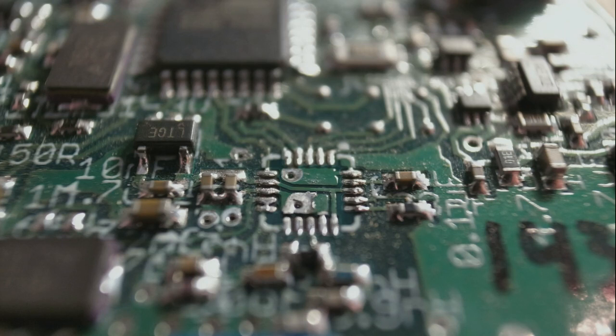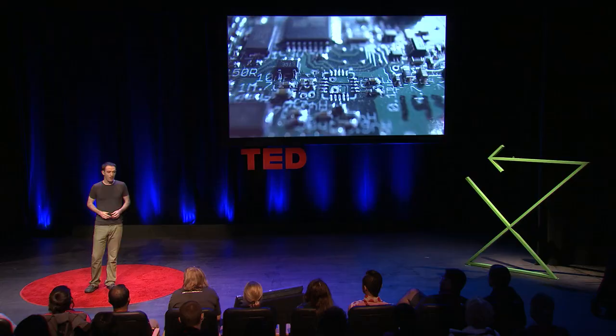But the thing that struck me about all of these different projects is that they really had to be built from scratch, down to the level of the electronics and the printed circuit boards and all the mechanisms, all the way up to the software. I wanted to create something where we could move objects under computer control and create interactions around that idea without having to go through this process of building something from scratch every single time.